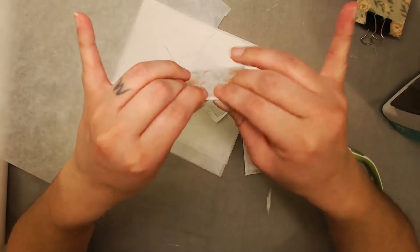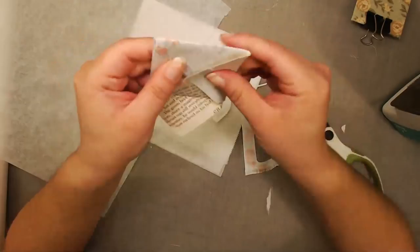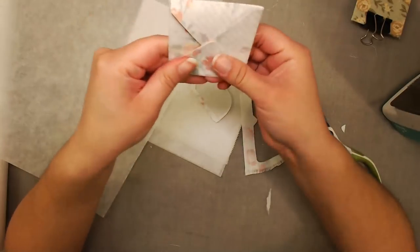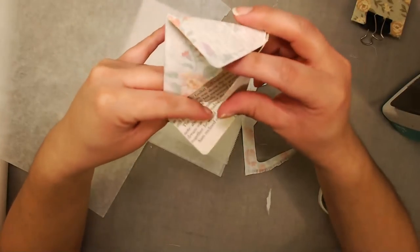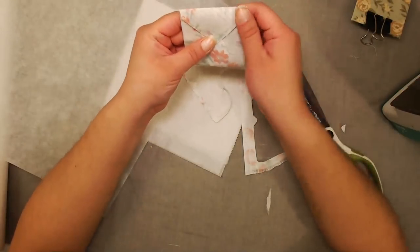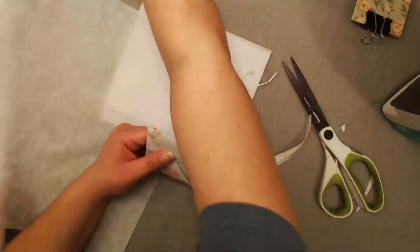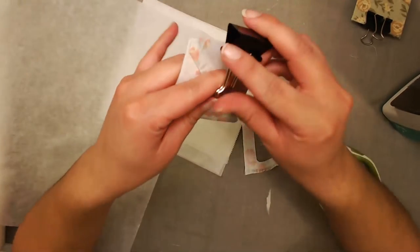I wish I had a die of this. I mean, I don't have any die cuts of envelopes, though. I don't. Okay, so this is that envelope. We are gonna sew them. Let me get this clipped together here.